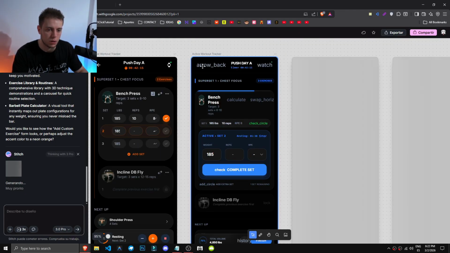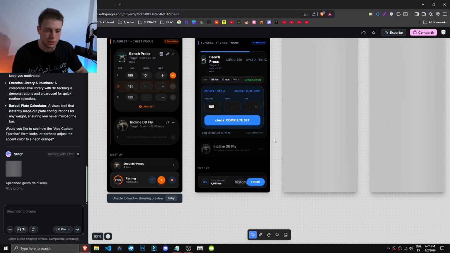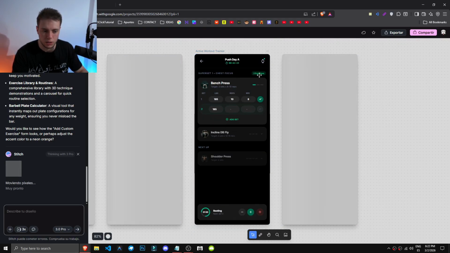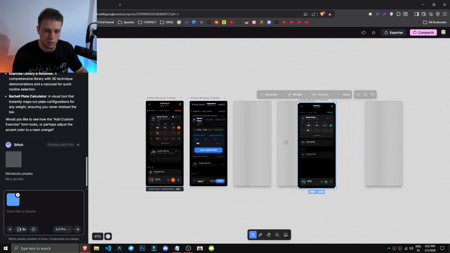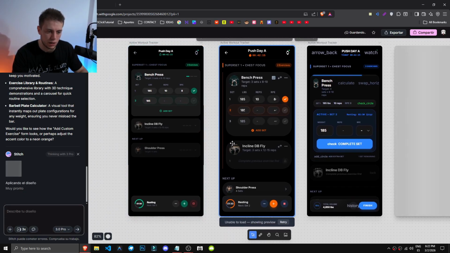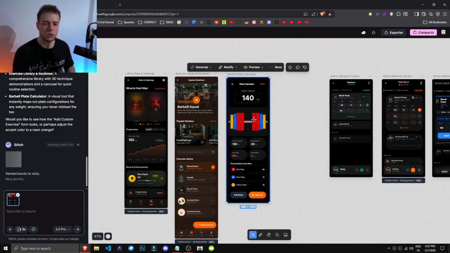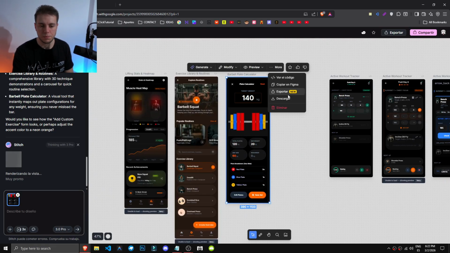It's true that I like the blue colorway better, how it looks and everything. And this one's the best for me. I mean, a much cleaner interface. I'm going to put them side by side so you can see them. A much cleaner interface. Add, set, tilt. It's literally the same thing, just with a different color, and that's it. So yeah, with this, we can make an app without any problem. Then we could grab it, polish it up, hit export, and take it to AI Studio if we wanted. So yeah, that's how you can generate the images without any problem for apps.